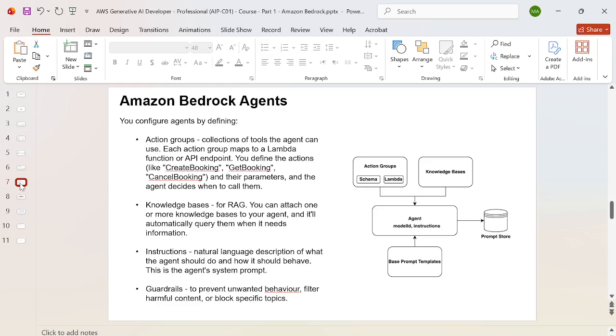This is the agent system prompt. The final part is guardrails, to prevent unwanted behavior, filter harmful content, or block specific topics, which is a very important component of Amazon Bedrock Agents.